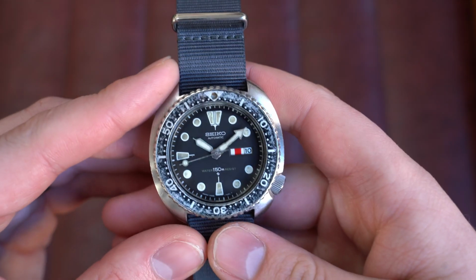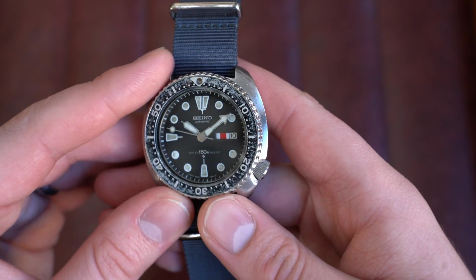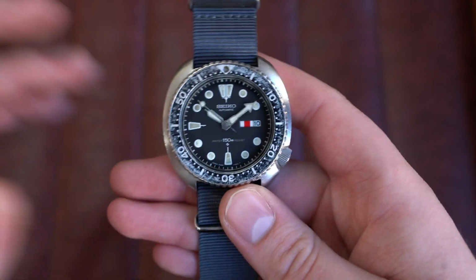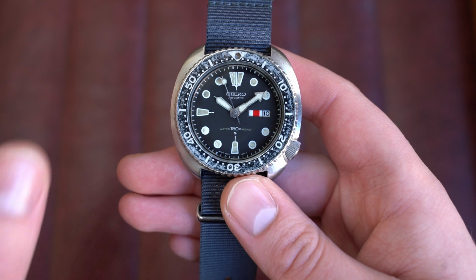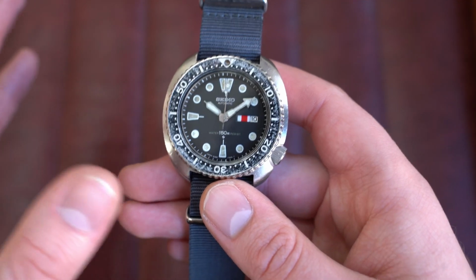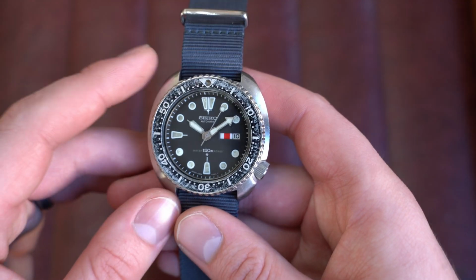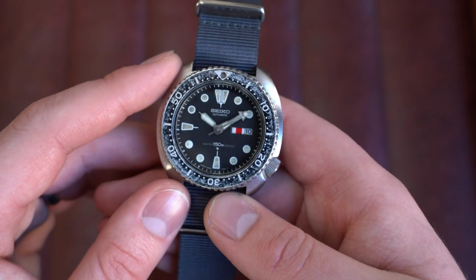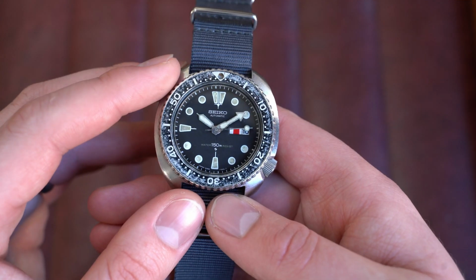Next up, another Seiko 6309 Turtle. I love these turtles. As a lot of you know, I'm a big fan of the Seiko Turtle. It's one of my favorite lines from Seiko. However, the modern iterations, they make so bloody many, and there's so many different color variants. There's the King Turtle, there's the Captain Willard reissue. There's just so many to choose from, and I like a lot of them, and I don't want 10 modern Seikos personally. So for me, a 6309-7040 like this is perfect, because under £500 you're getting yourself a beautiful and amazing piece of diving history.